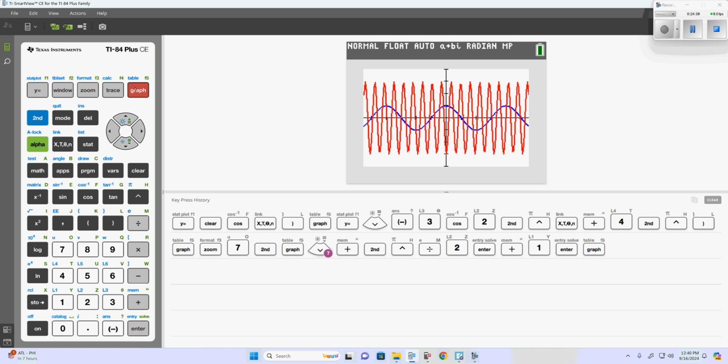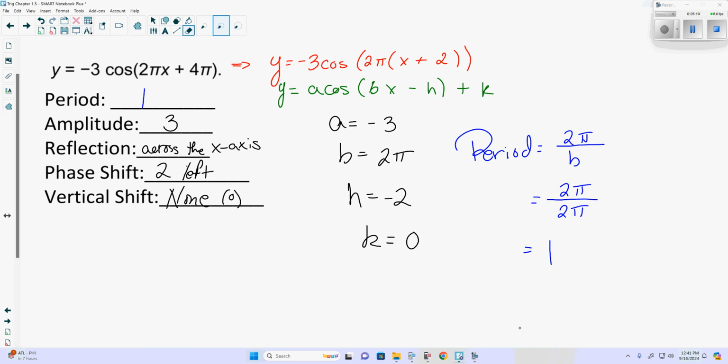But every 1 unit, it should be repeating. So it'll be 3 or -3. Well, actually, for 1, it should get back to 2 pi. But we can see how it's repeating a lot faster than the other, because 2 pi is 6.28. So this new one should go through almost 6 full periods before the other one does 1. So that's why it's repeating faster, and it is shifted a little bit to the left. Any questions on how we got this here? We feel all right with this here?